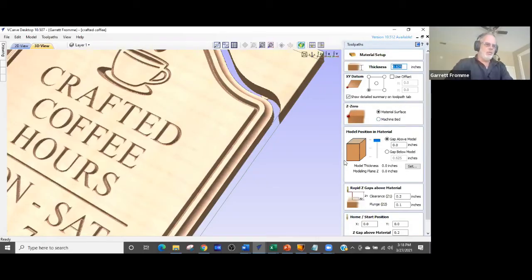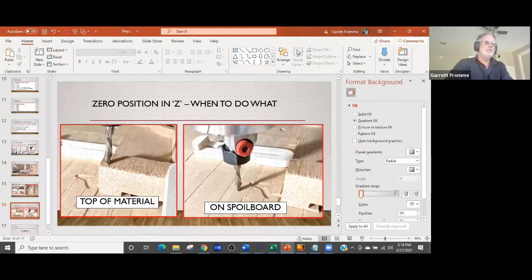And what that will avoid is all these cutouts that you see in the bottom of my spoil board right here, where I either didn't take into account that the material was not the thickness that it was listed at. Like if you bought a 3/4 inch pine plank, it's never going to be 3/4 of an inch. And by the time it's done doing the cutout, you're going to have all kinds of lines in your spoil board. So that's when you want to zero off the bottom.